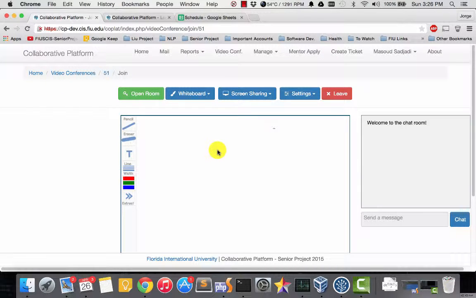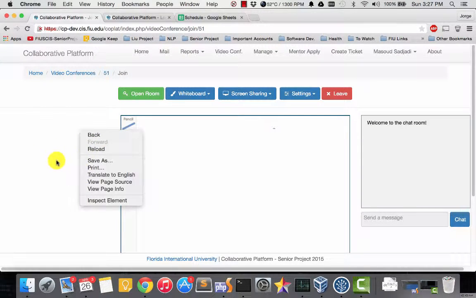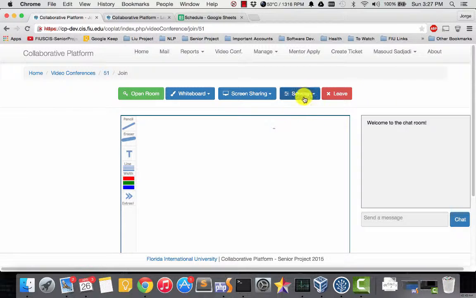Another thing that I would suggest is, once you get the listing of the users right here, that you can pull information from the user by right clicking or clicking a button that tells you the user information, so that you can know their activities in the application, what they're doing, and their role in the meeting and in the application. In this way, we can vastly improve the video conference.